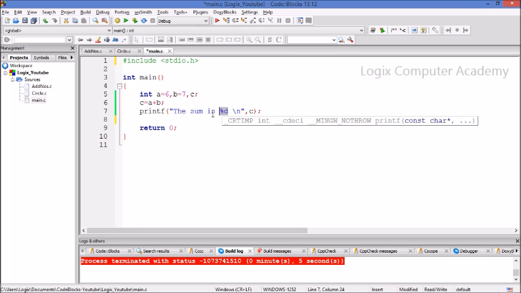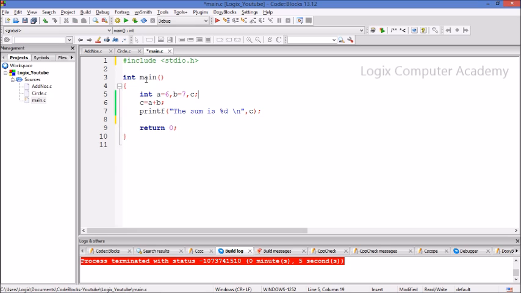This is a format specifier for an integer. So it will print "the sum is" and it will print an integer. This is called an escape sequence, that is a new line. So when it prints the integer, the cursor goes to a new line. Now let's see what we have written in this program.